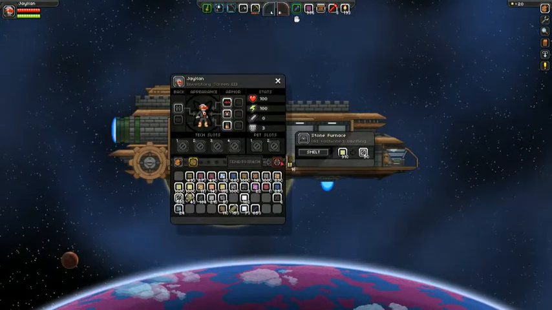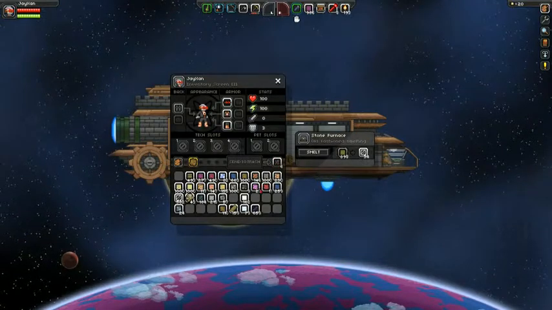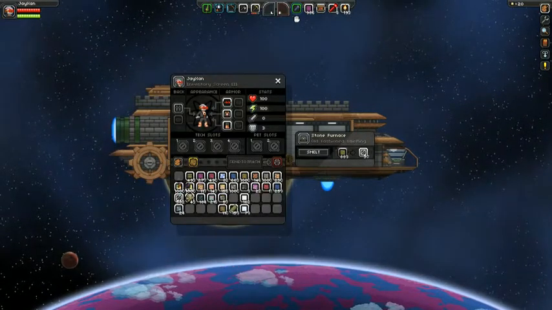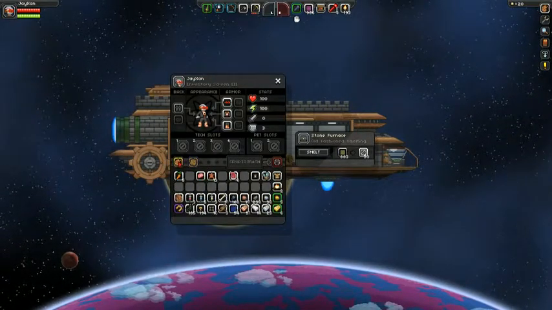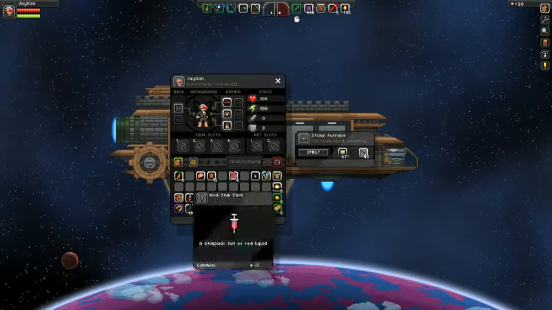I don't need this at all. It's from just random excavation. I'll get rid of the magma rock. I don't want that. Let's hold onto the tar. And yeah, so that's kind of all that really happened.